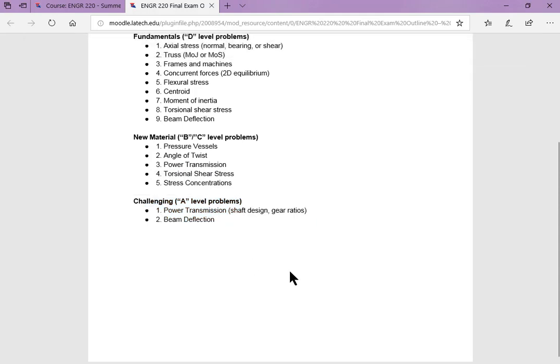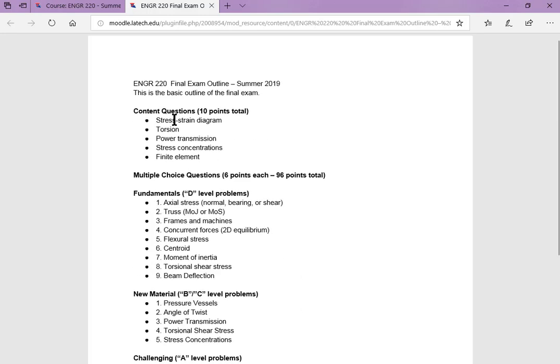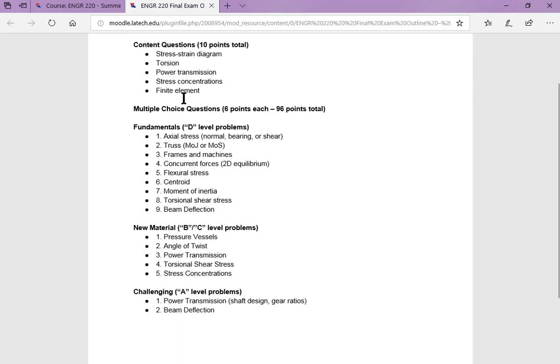And so there should be 16 of them, 6 points each, and same layout as before. I don't know if it'll have the 2 possible bonus points on the first 10 questions or not. It might, I don't know. Normally there's either 106 or 108 points possible, and that's the layout. So it'll look just like the previous 2 tests.